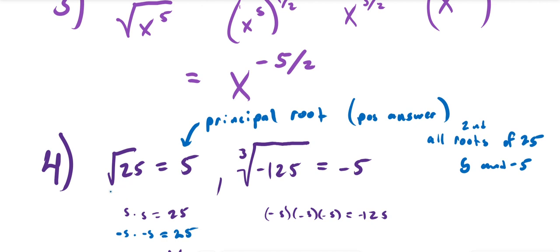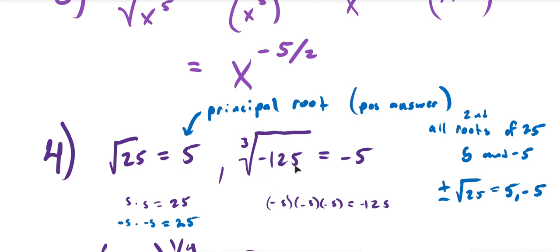But when they just ask for something like this, when they just ask for radical 25, they're usually not asking for that second negative answer. When they want that negative answer, usually they'll put a plus and minus up front and say, what's this? And then you give both answers. We will cover this quite a bit more when we talk about the quadratic formula, and we might even see it a little bit when we talk about complex numbers, which will come up at the end of this section. But for right now, when you see a radical, an even-rooted radical, or an even-indexed radical like this, you should just give the positive answer that it corresponds to.